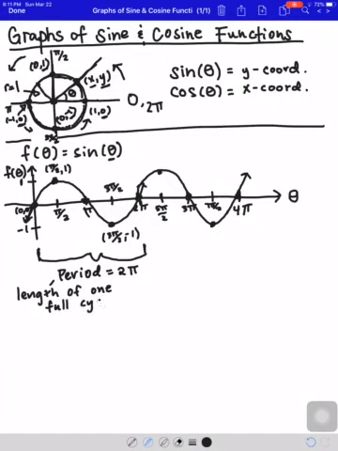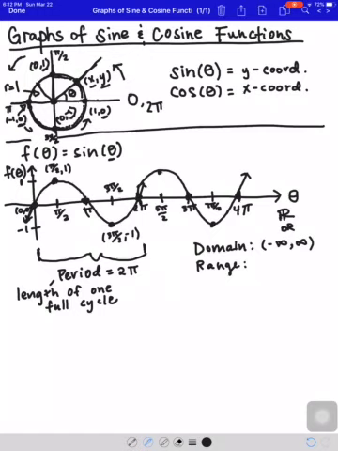Now, one more thing, just like any function that we study, we like to find the domain and the range. So let's do that. What is our domain? What kind of theta values do we have? Well, since we can go to the right forever and we can also go to the left forever, our domain is going to be all real numbers, or if you like, negative infinity to infinity. In interval notation, that's how we would write it. If you like the fancy notation for all real numbers, that's this guy here. So either one of those. They mean the same thing.